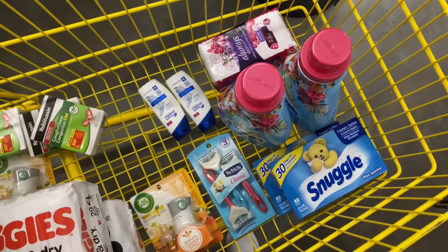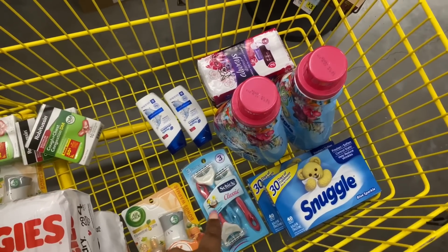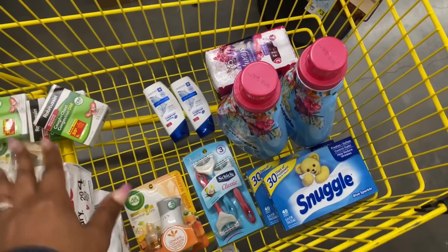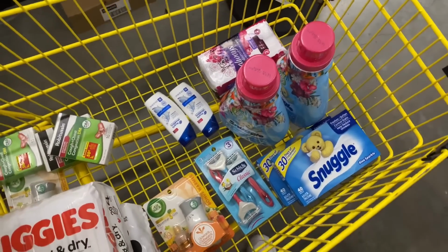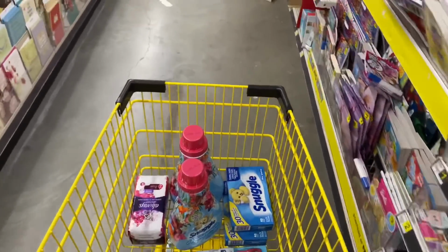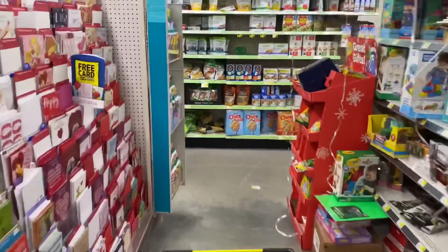All right guys, so I forgot to let you know that my second transaction, all of this is not $27. I have to get to $27 in order to save $2 off of the $12 for the Snuggle. So I am gonna get like a small candy item. I'm at like $26.85, so I'll pick up like a 35 or 34 cent filler item. But we're ready to go ahead and check out now, finally.